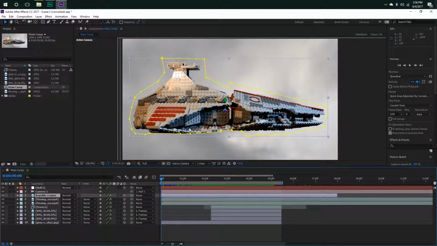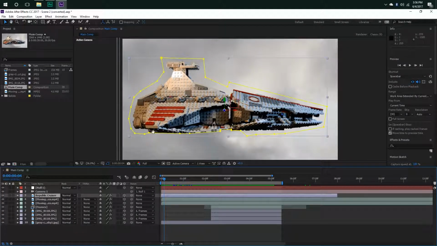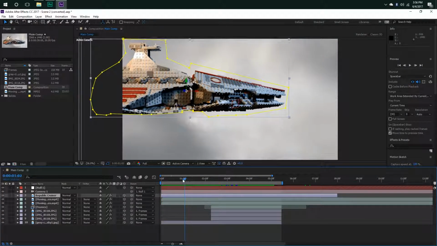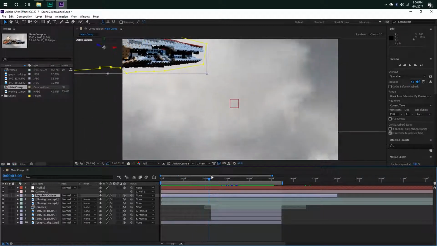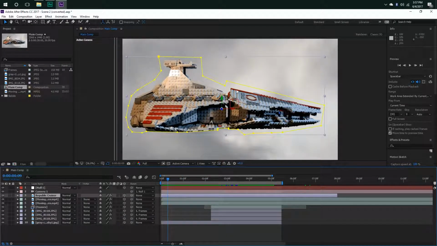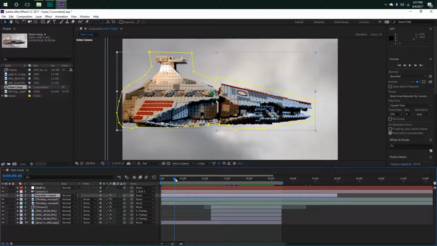So here's the Republic frigate, and again I used the pen tool to basically go around it where I wanted. It was sitting on a stand, so I had to key really close to there, and you can't even tell once I did that. So that actually turned out pretty good. Also, the idea here is that Jango Fett's on this ship. I don't think many people would have guessed that when watching the stop motion, but Jango Fett is on this ship. He's already commandeered this ship as a clone commander.